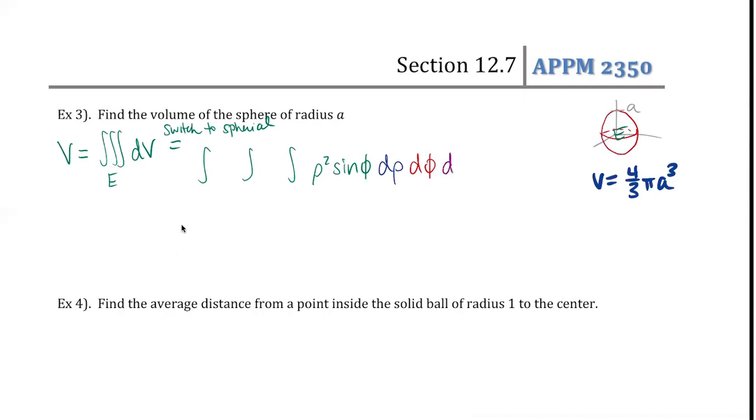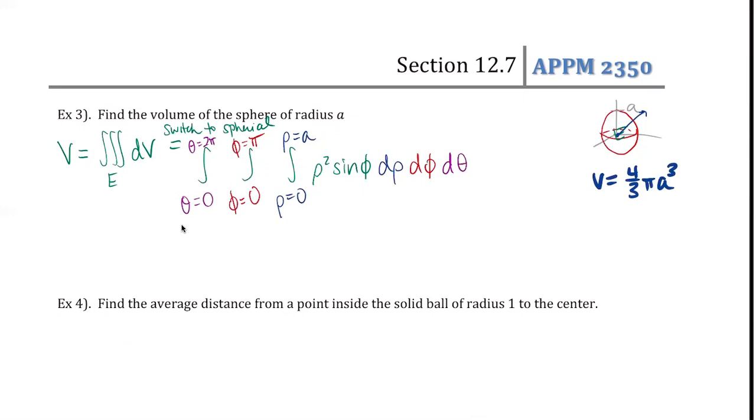unless we indicate otherwise. And so to figure out rho, again, you start and shoot radially outward and look at the smallest and largest rho. In this case, rho is just going from 0 to a. To trace out the entire sphere, phi needs to go over its entire range, and phi is allowed to start at 0, which is up here at the positive z-axis, and it's allowed to range all the way down here to a value of pi. And then theta is going to go all the way around, so theta is just going to go from 0 to 2 pi.